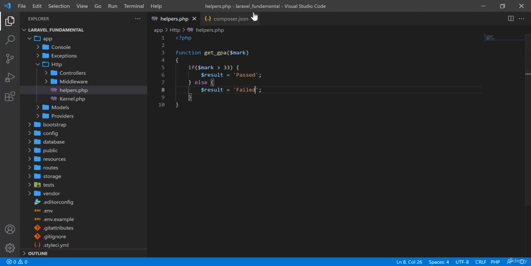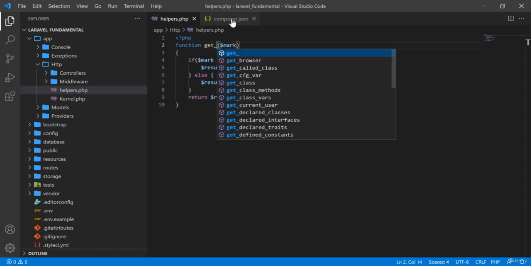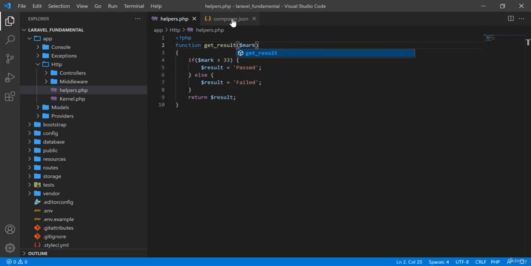And at last I am going to return the result. This is a simple function to get, actually not GPA, I am going to call it getResult, to see if the student passed or failed.